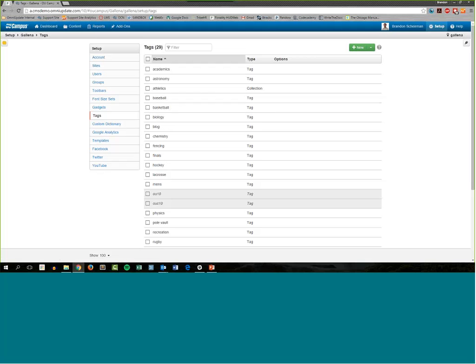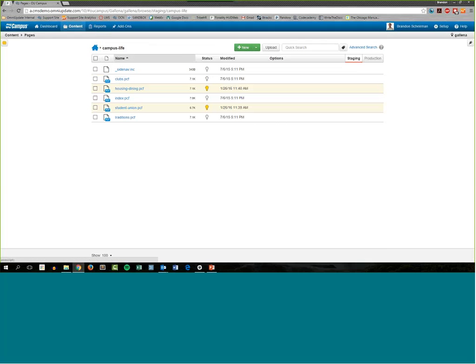So let's go ahead and show you how you can restrict your users from just creating tags willy-nilly, because I'm sure that many of you, as administrators, want to enforce what kind of tags people can choose from rather than just giving them carte blanche to do whatever they want. So I'm back here in the Pages list view, and say, for example, on this Student Union page, I want to make sure that they can only choose from a specified list of tags right here.